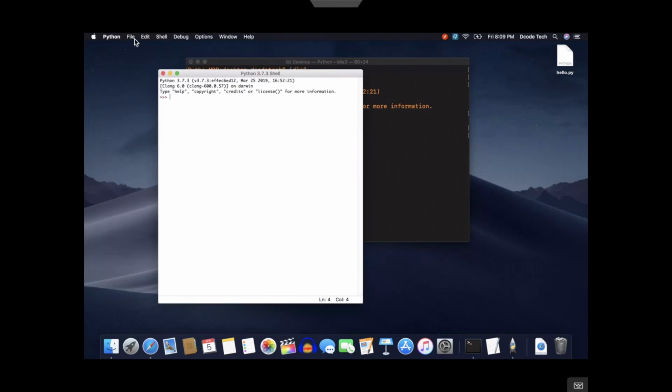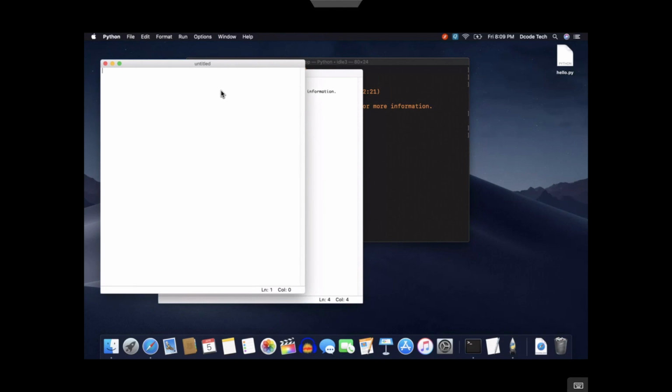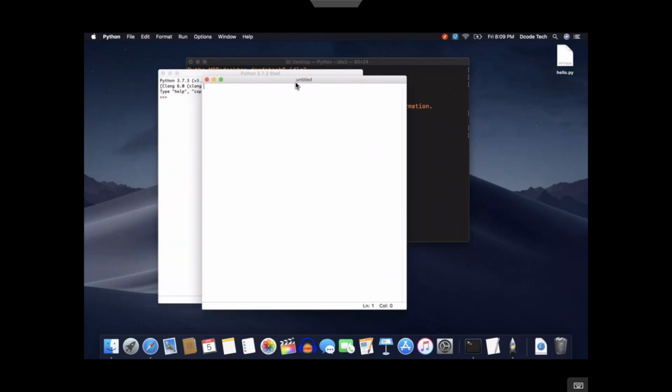Now we can do File, New File, and this is now an actual text editor that you can write programs in. And now if I do the print hello world, notice all the fancy highlighting, and this lets us know what needs to be corrected in our code. For example, there are some keywords and different commands in Python, and this highlighting is really useful to help us not make small errors that you couldn't catch if all your text was just black.